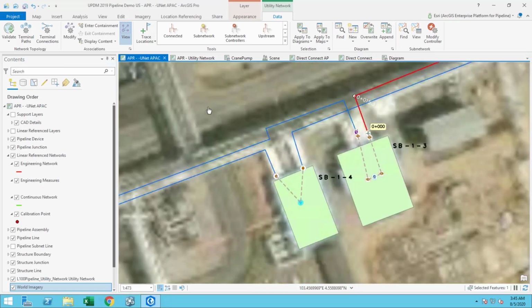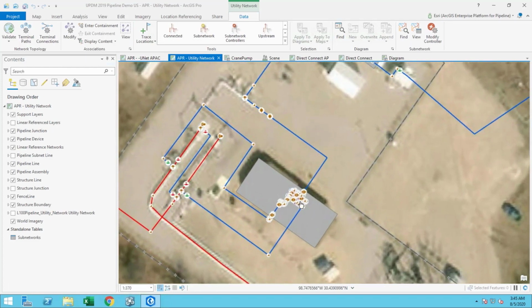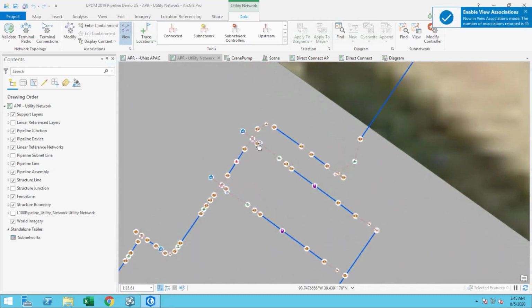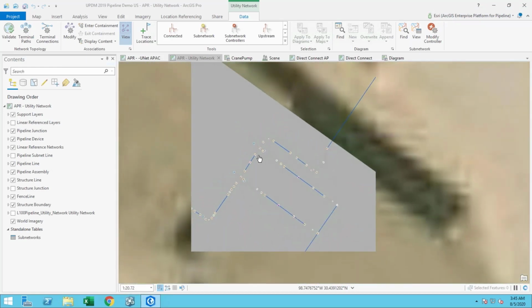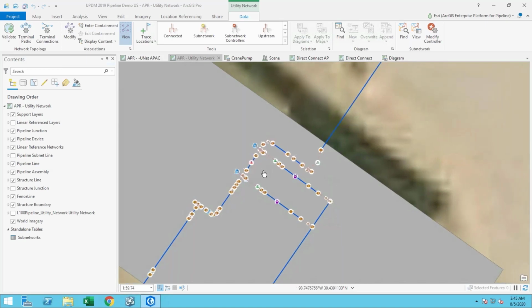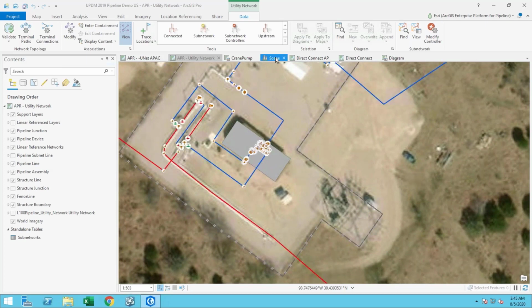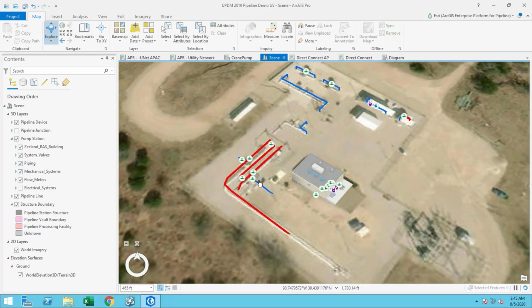But if I wanted to really dive inside this building, I've got another demonstration here where I've created that container, and I've used the 3D drawing or 3D as-built to actually build out logically, or physically, inside the building where all those devices are. I can view the connectivity here, and you can see it gets quite hard to understand exactly what's going on because I've got a lot of vertical stack inside this building. But all these objects in this utility network layer have been modeled with Z elevations. And once I have that Z, I can take all this information inside this facility and throw it onto a 3D scene. So now I'm looking at that same utility network layer, ArcGIS pipeline referencing layer, in a 3D scene.